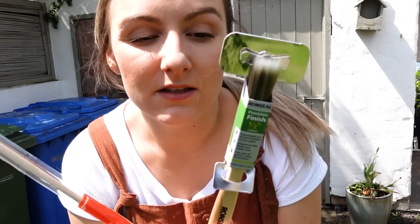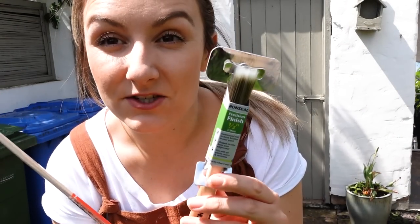But yes, I'll show you the paint brushes I've got. I got a little Ronseal one, which is like precision finish, and then I also got this one here for like finer details.